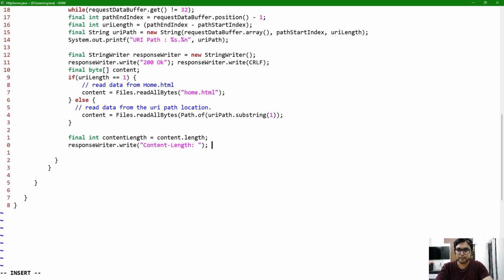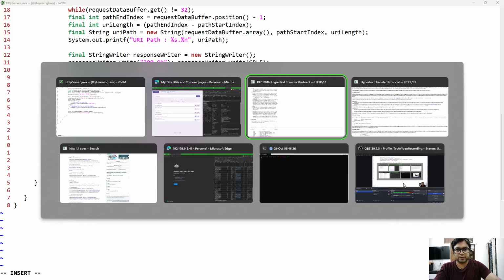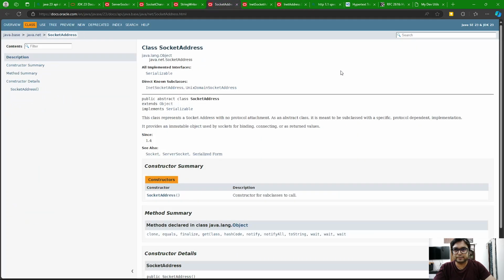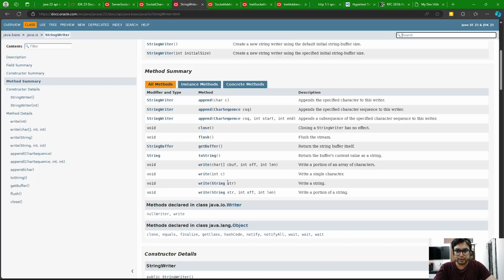close it, and write again a response writer dot. Do we have write int for string writer? Write, okay, write a single character. No, this becomes a character. We need to write int.